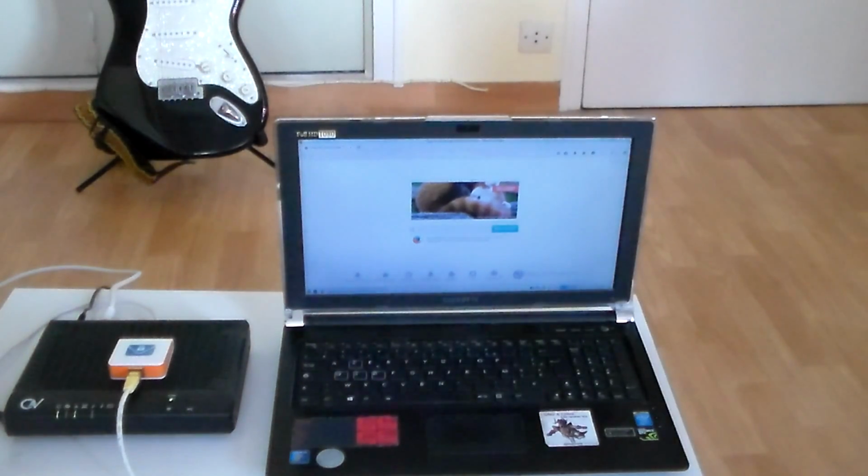So, hi everyone, today we'd like to do a demonstration of the Own-Mailbox prototype. As you can see, I have an Own-Mailbox plugged to my internet router, but which is not power supplied yet. And I have as well my computer, which we will use in order to access the Own-Mailbox.